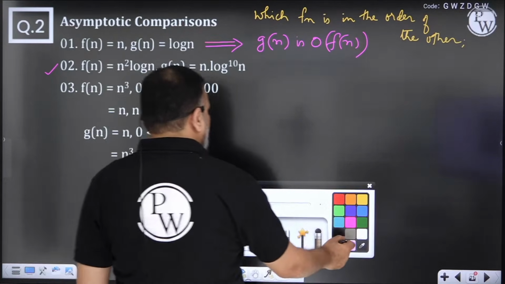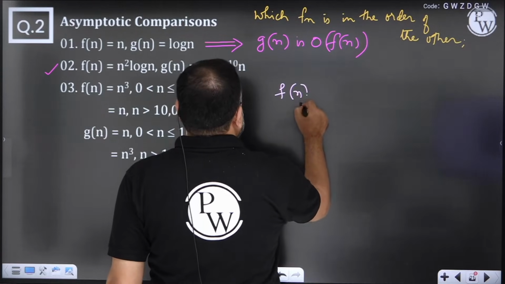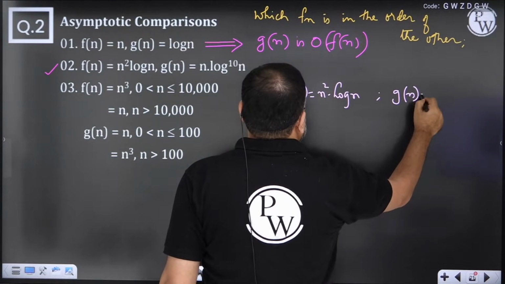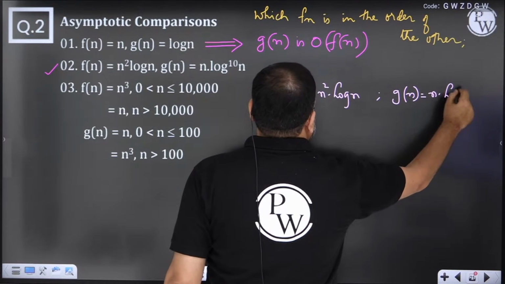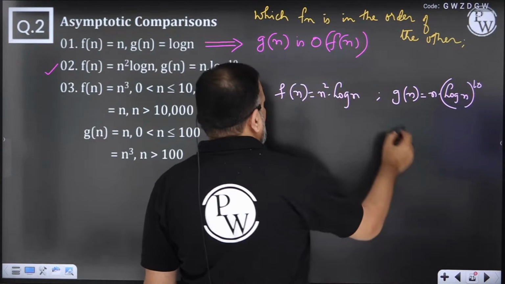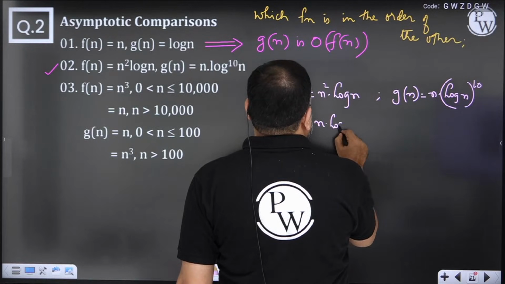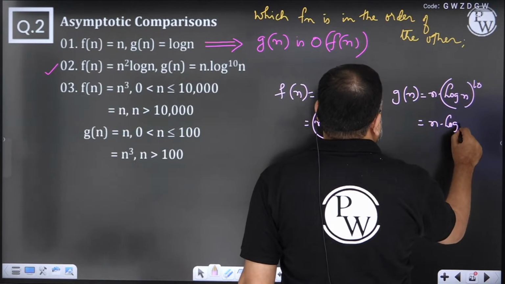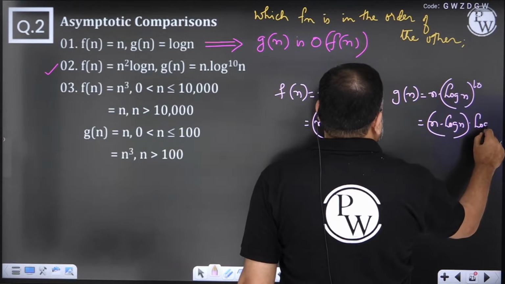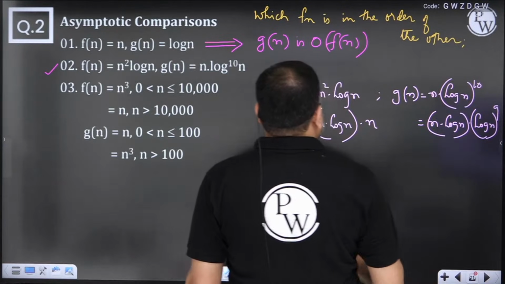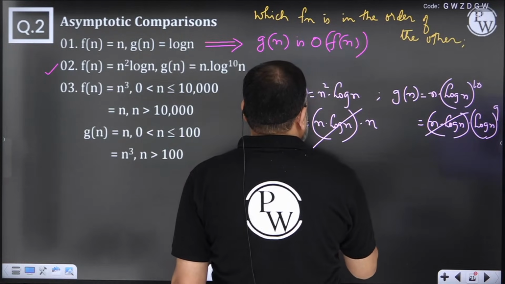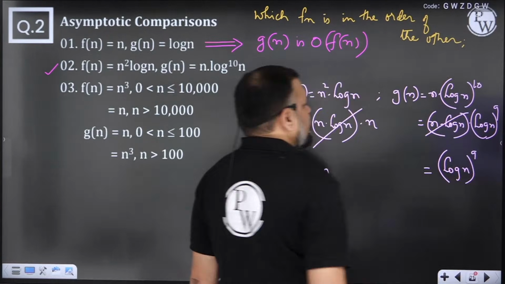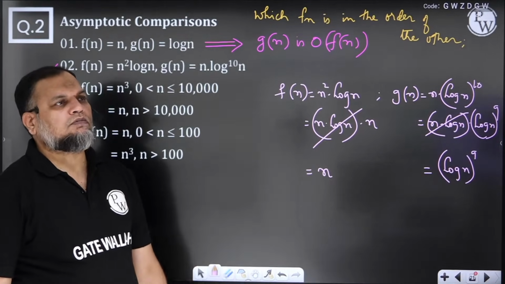Okay, चलिए solve करेंगे. We have f of n is equal to n square log n. Please see boys and girls. And the other function g of n is n into log n whole raised to 10. ऐसा मतलब है. The common factor in both is n log n. I can write the first function as n log n into n, and here I can write it like n log n into log n whole raised to 9. तो ये तो कॉमन है दोनों में. यहां पे बच जाएगा n और यहां पे बच जाएगा log n whole raised to 9. तो ये दोनों में आपको कंपेयर करनी है कि कौन सा फंक्शन ग्रेटर है.